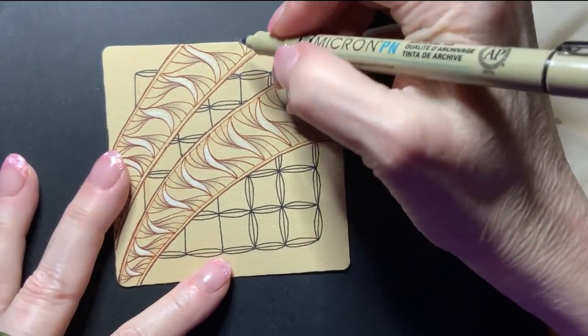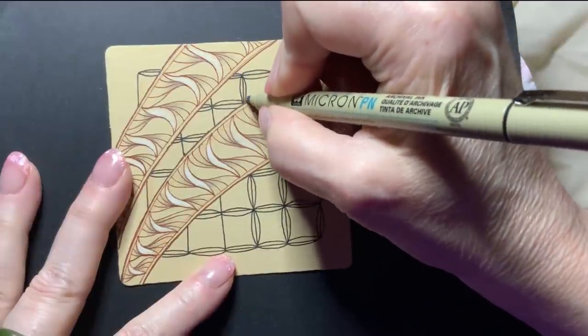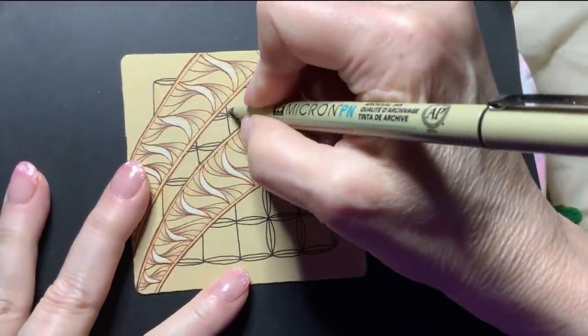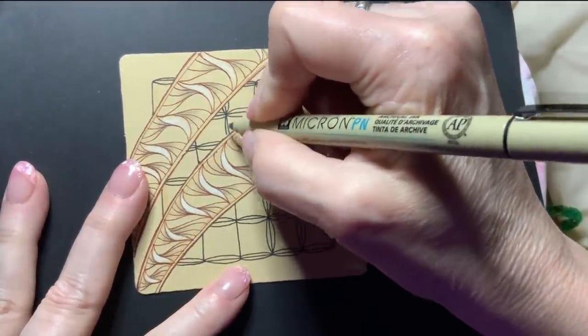I have to say, I've done a very nice job with my bales. Nice and neat. That's what happens when you take your time, Cindy.